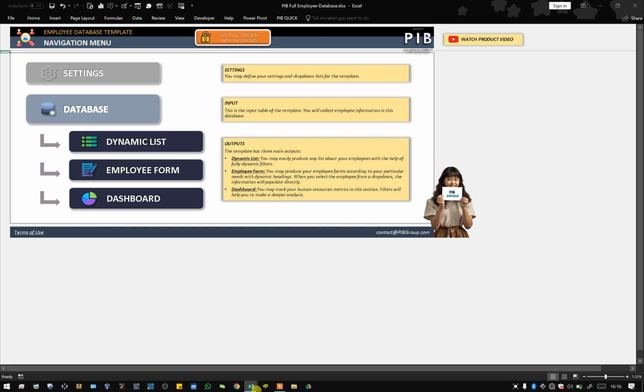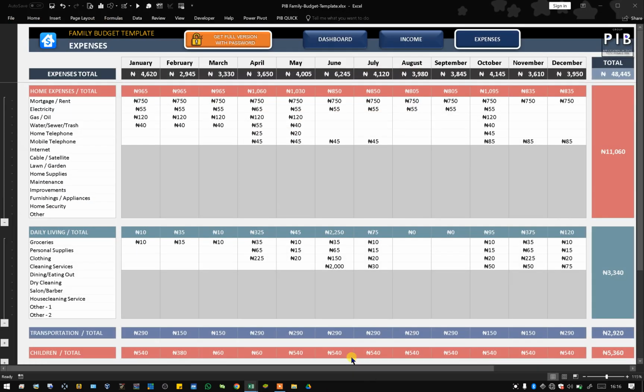I think we also have our family budget system here, which you can use to track your home expenses, man. Maybe you're having your mortgage on a property, or you're paying your electric bill, you're paying your gas and oil, you are paying water bill, Lawma bill, you're buying data for your home internet, mobile internet, you're doing your DSTV subscription, you're buying home supplies, you're doing maintenance in your house, you're checking and buying your furniture, or you're improving your home security.